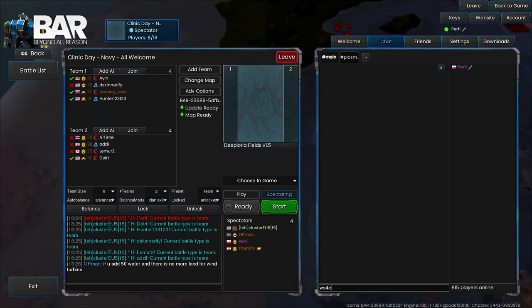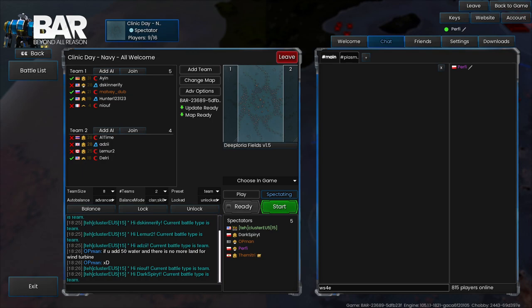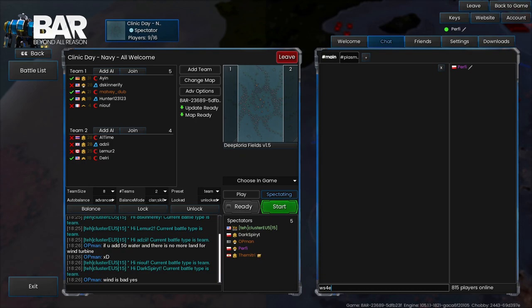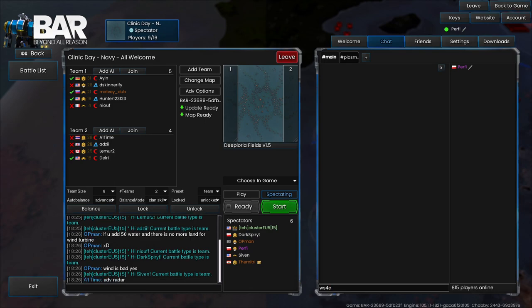Opeman suggests adding 50 water. I think we can let people get away with those three wind turbines. That's not going to be hugely impactful. I think the wind on this map is also particularly bad. That could be the case, yes. Build the coastal torpedo launchers. I think it's too small for those.